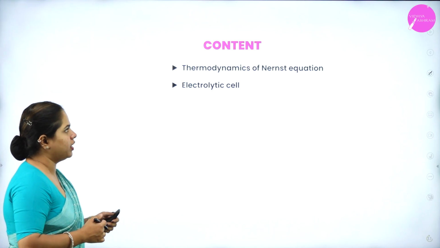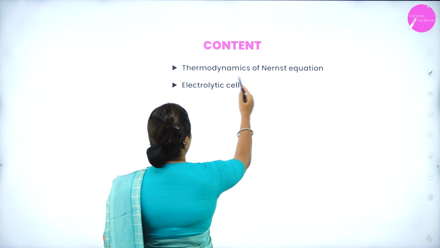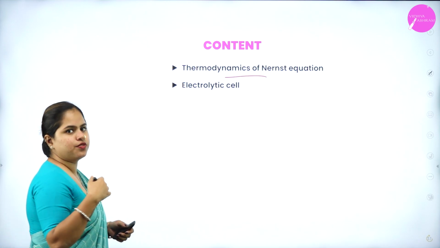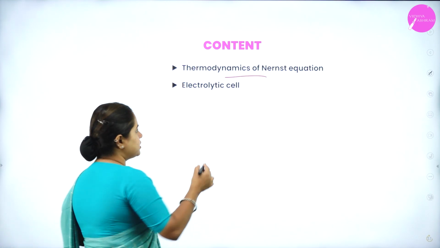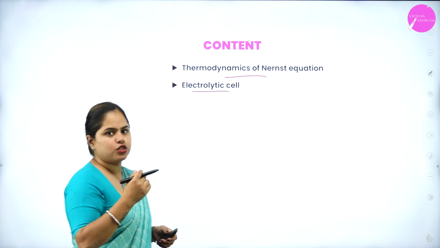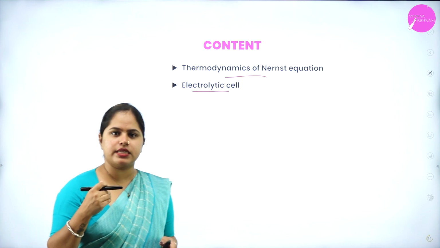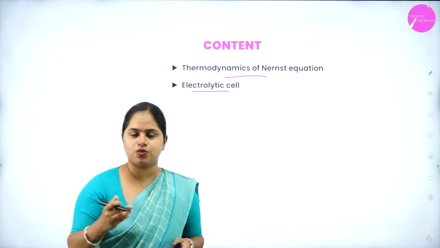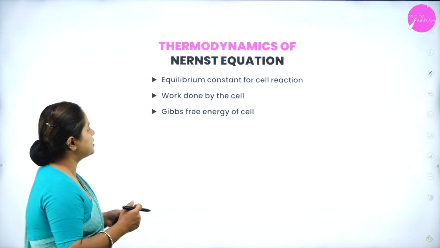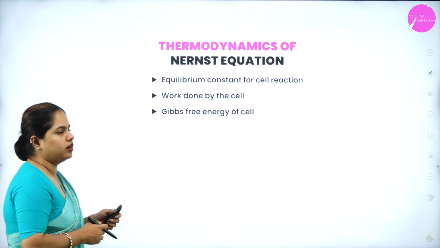In today's session we are going to see the thermodynamics of the Nernst equation, and we are going to start with the next set, that is the electrolytic cell. So we are going to complete the electrochemical cell today and move on to the next one, the electrolytic cell. So let's start with the thermodynamics of the Nernst equation.